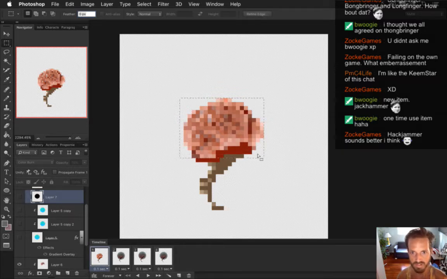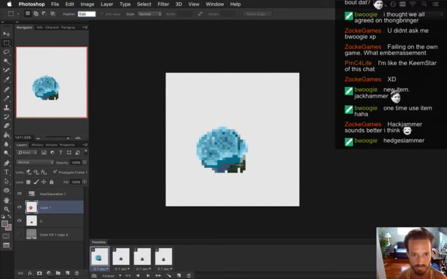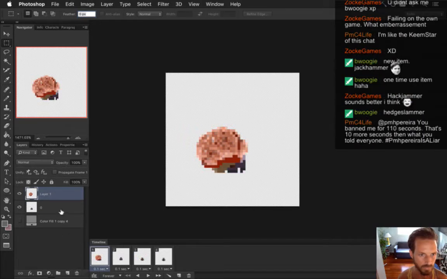This is kind of a cool color scheme. I can dig this palette. We got some spine. Oh, that'll be cool. Yeah, a little tiny brain with the spine flying behind it. Hedge slammer.